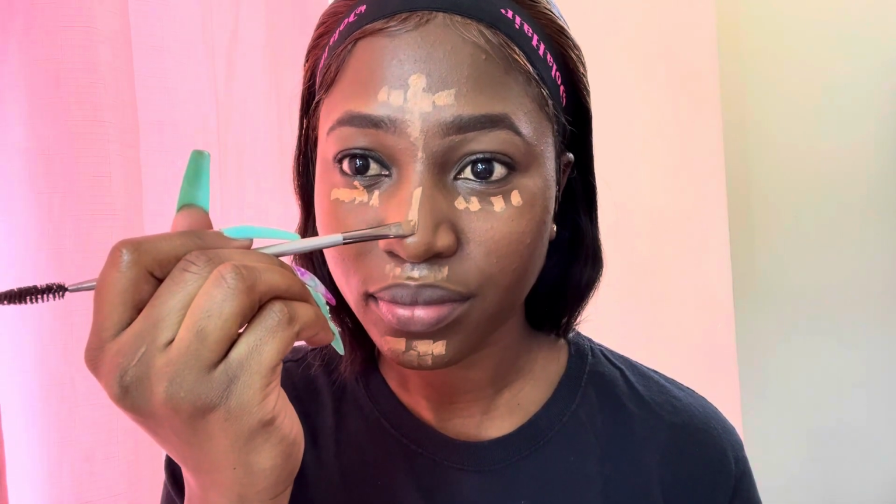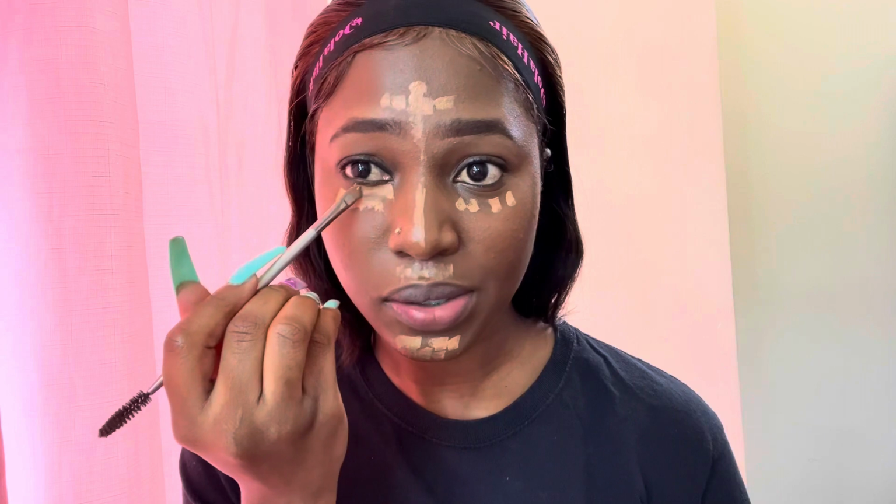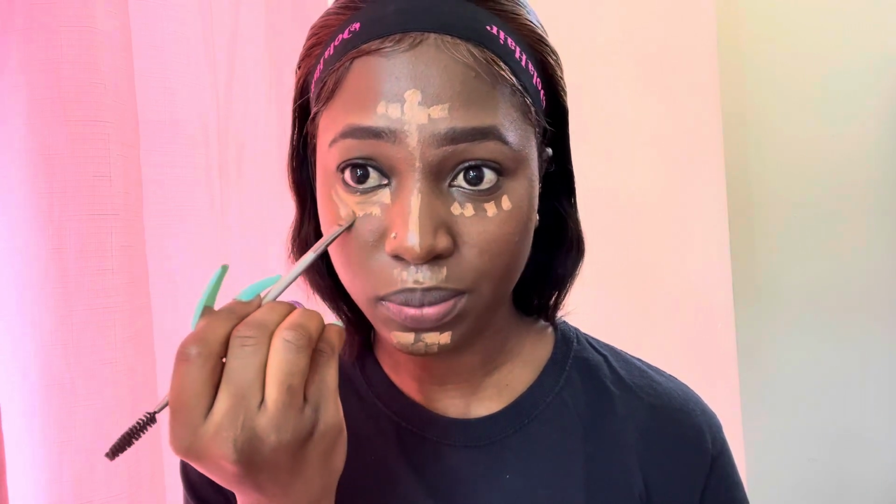Now, when you're going along your nose, guys, you want to ensure that this line is as straight as you can possibly get it, because this is actually going to make your nose look straight. I mean, if you mess up, it can be corrected, but you want to try to keep it as straight as possible. Something like that. And as for this section, you want to go down in a triangular shape, or close to an upside down triangle. Like that.